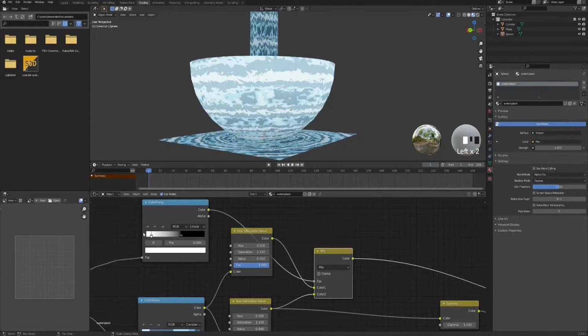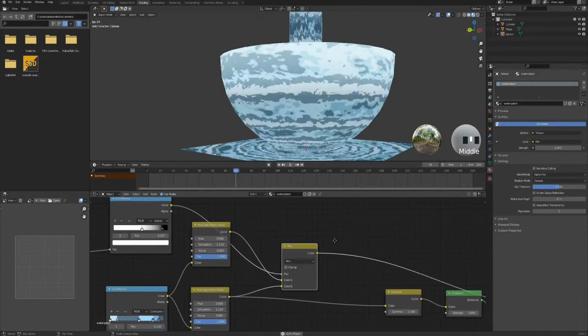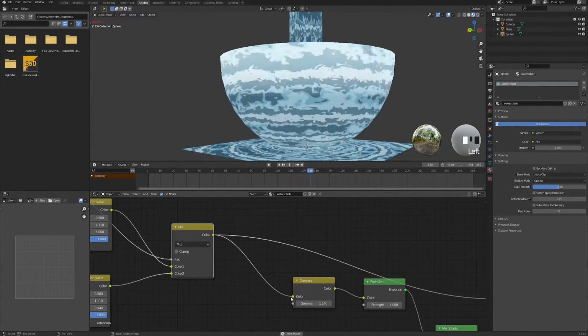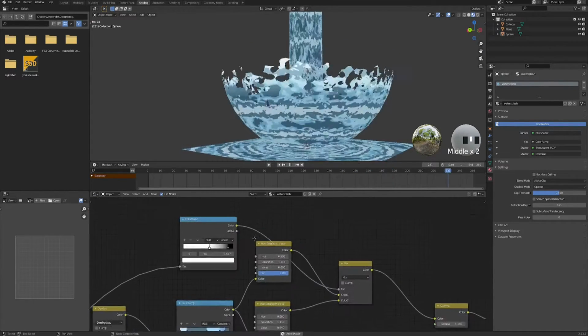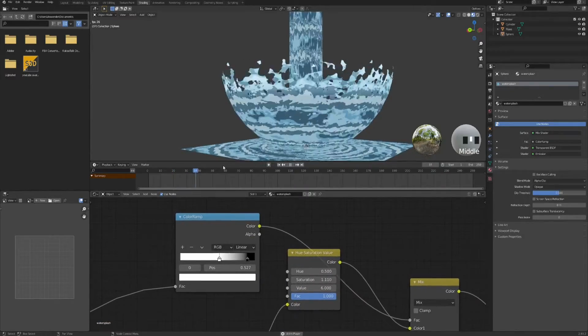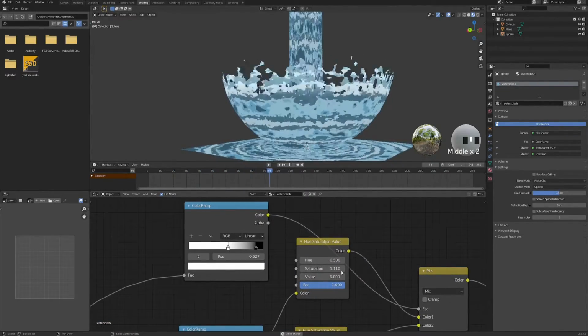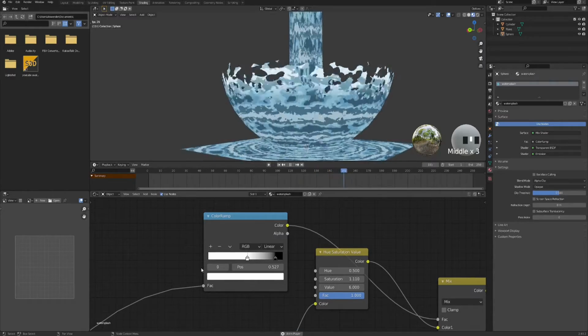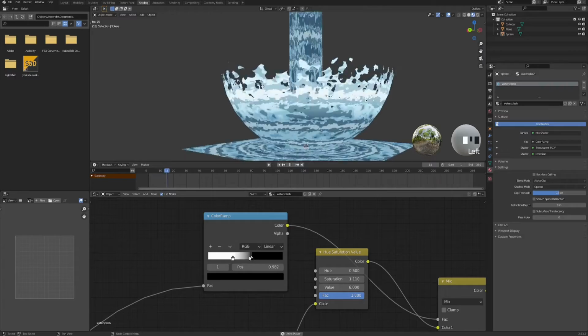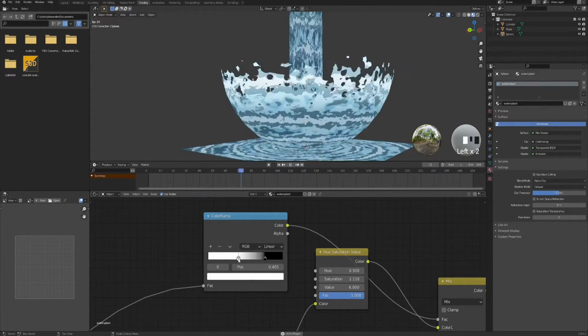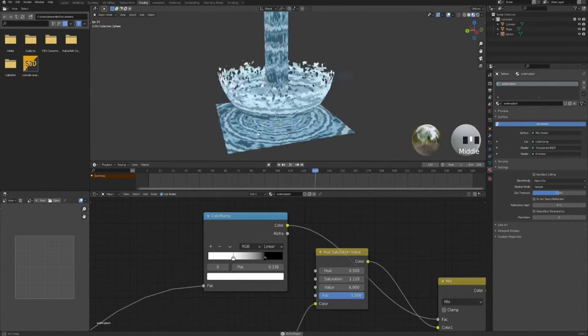You can play around with the values again, just so that the top part gets affected, but not the bottom one. Now we can plug it into the gamma and check how it looks all together combined. And as you can see, only the top parts are being affected by the whiter water. You can of course control how much of it gets affected using this color ramp. I like to keep it something like this, and that's alright.